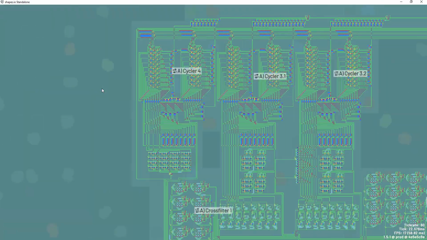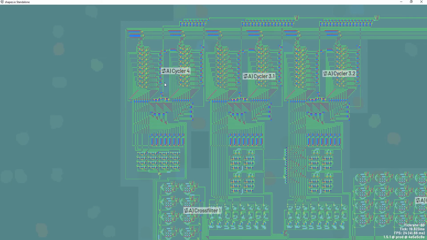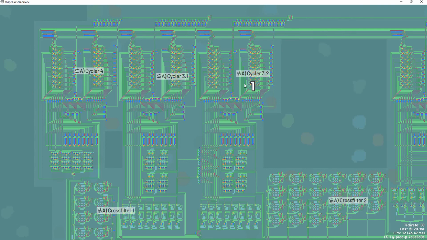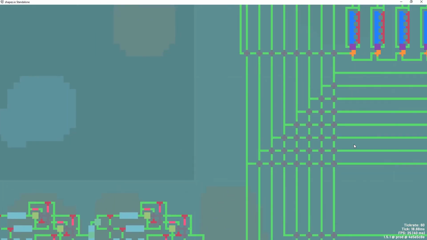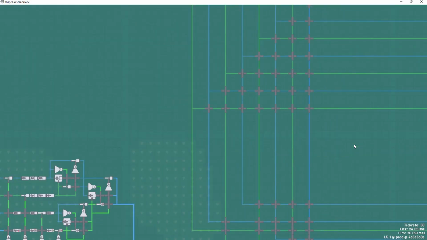So, with the quad floats, we only needed 1 module. For the tri-floats, we needed 2 modules, because tri-floats can be either a combination of layers 1, 2, and 3, or layers 2, 3, and 4. Well, for the duo floats, we need 3 of these modules. This is going to check combinations of layers 3 and 4. This is going to check duo float combinations of layers 2 and 3. And this is going to check for combinations of duo floats on layers 1 and 2. So, apart from that, the behavior we see here is very similar.